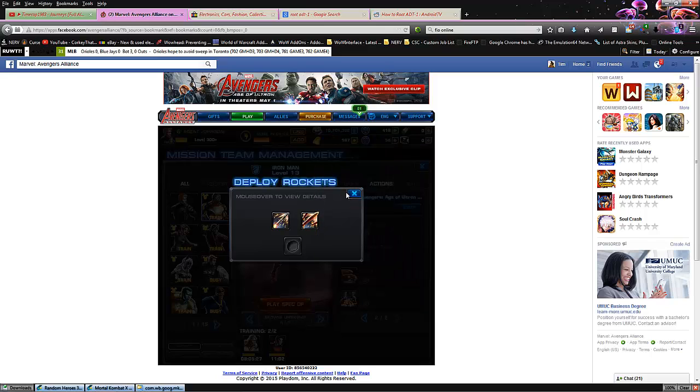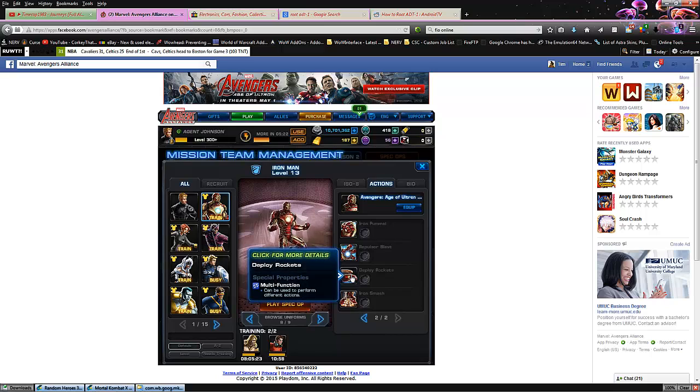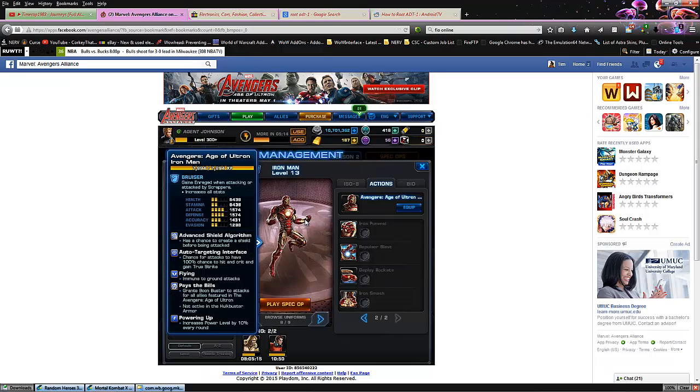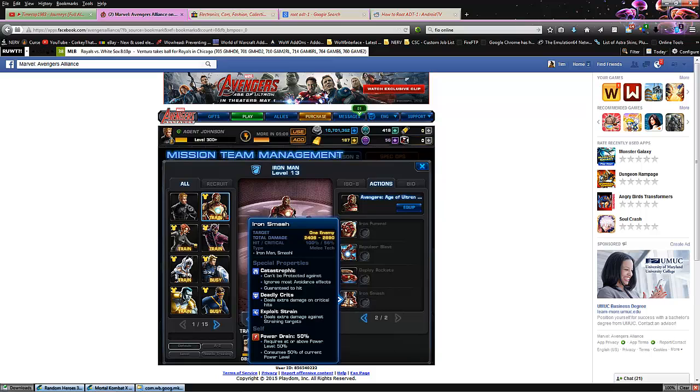So my guess is something like the Experiment, and this is going to keep people from being able to act. If you use Dr. Voodoo with his stamina drain, the Experiment, and Iron Man, they just literally would be huffing and puffing with no ability to do anything. And Iron Smash, which consumes 50%, and it exploits strain, and it has deadly crits.